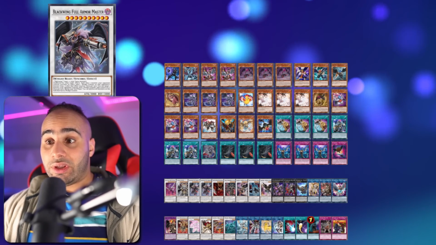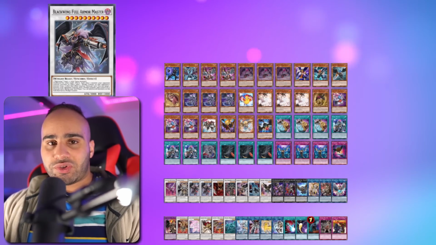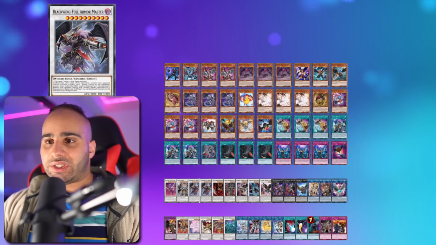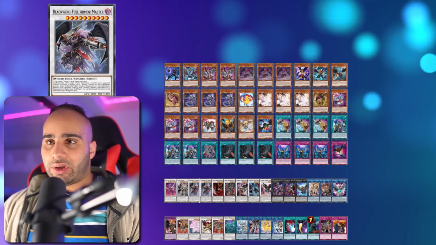And if they pass on nothing, well, you're obviously gonna win. And if they pass on something, all of their monsters are gonna be getting wedge counters. And then you can steal the monsters, you can destroy them on the end phase, you can do whatever you want, but yeah, it's a lot of pressure, honestly, this Full Armor Master.